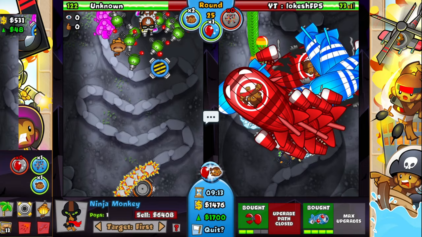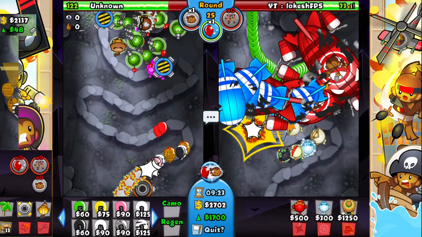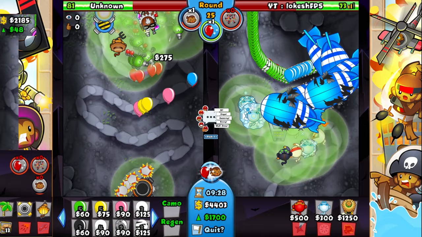And let me just boost this. And we'll release Sabo. Eye shards go to work. Oh my god, it just one-shotted the ZMG. Holy, eye shard is broken, bro.